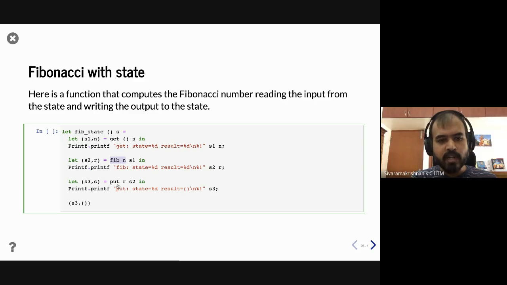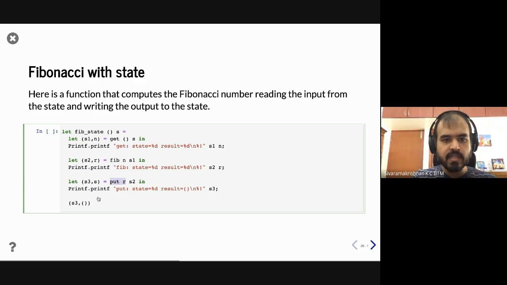And then finally, what I do is I update the state by putting R, the result of Fibonacci. I'm going to update the state with R, and I'm simply passing this through, right? So S2 is here and S3 comes out.